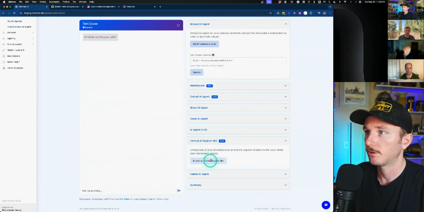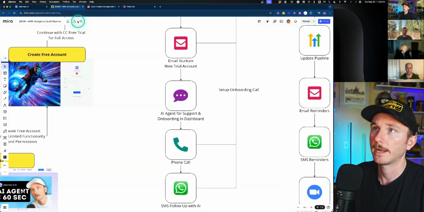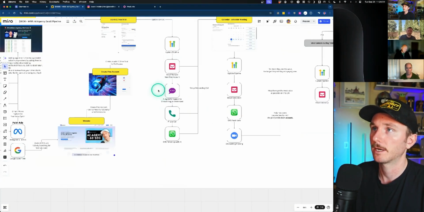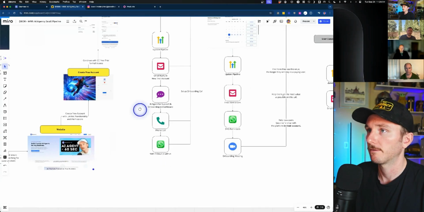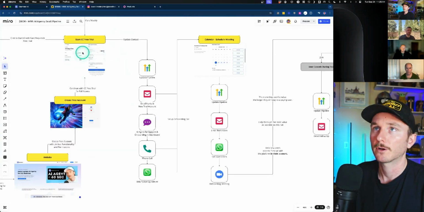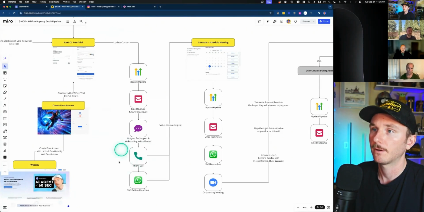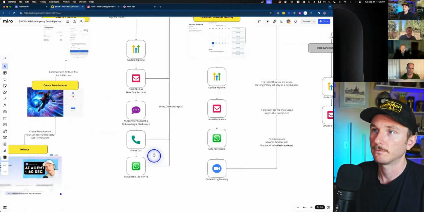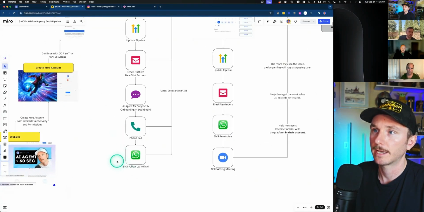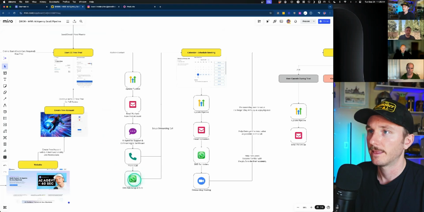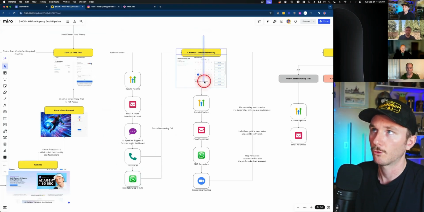If you click enable, this will be the bot that shows up to your clients in the bottom right-hand corner when they log into their sub account under your agency. That can specifically help them answer initial questions, whatever it may be. Because they've signed up with a credit card free trial, we now have additional information like their phone number, where we can now set up a notification to send them a phone call and again do another follow-up sequence with a Stammer AI agent. In this case, we're trying to get them to set up an onboarding meeting.